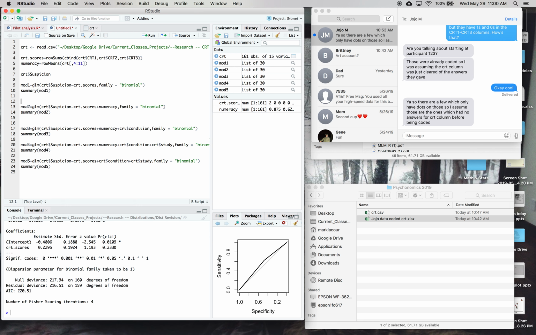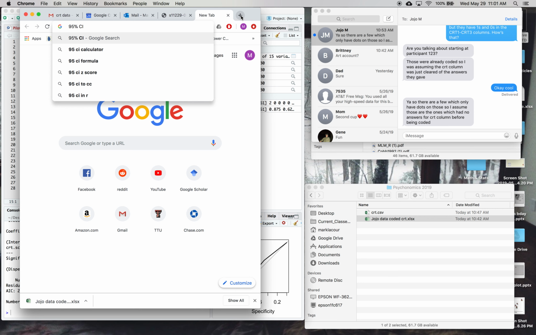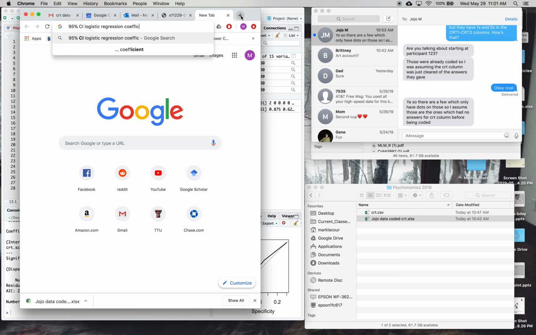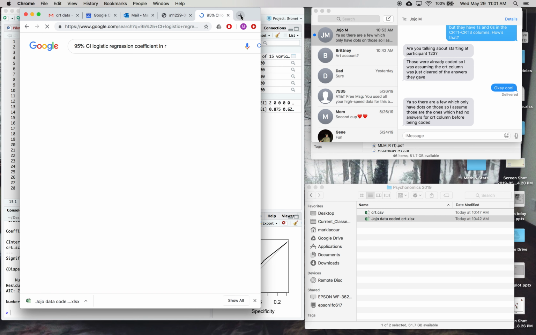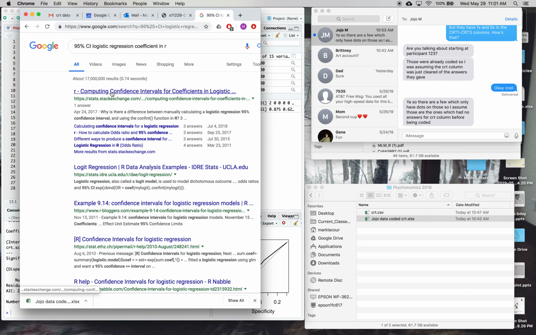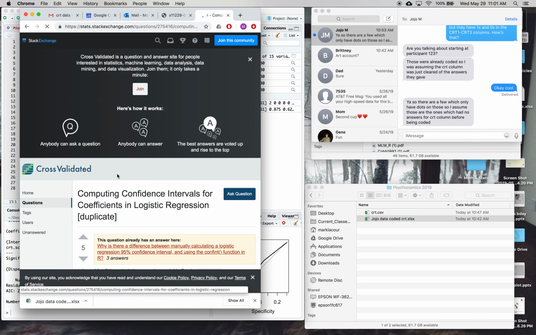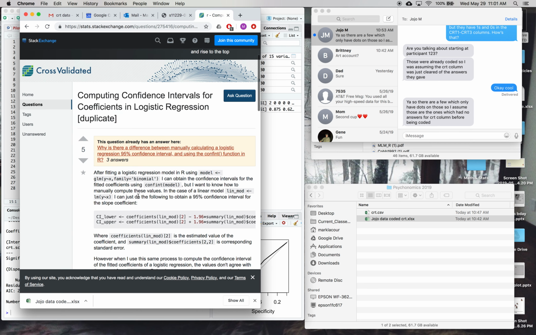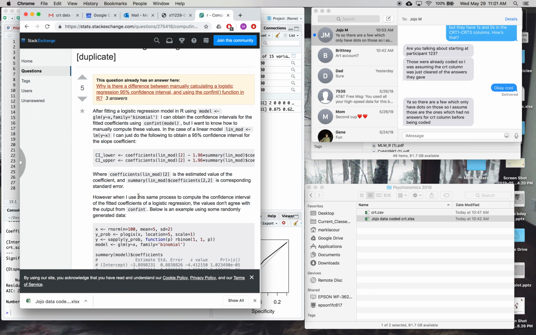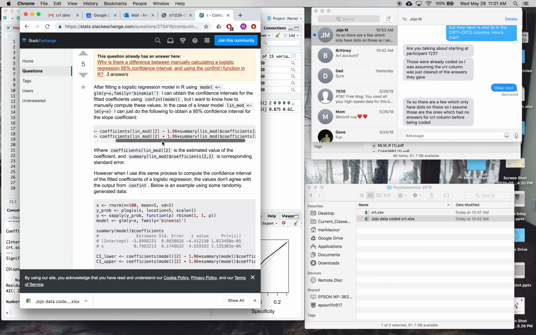People might gripe that we didn't have a very large sample. 95% CI, logistic regression coefficient R. This looks about right.